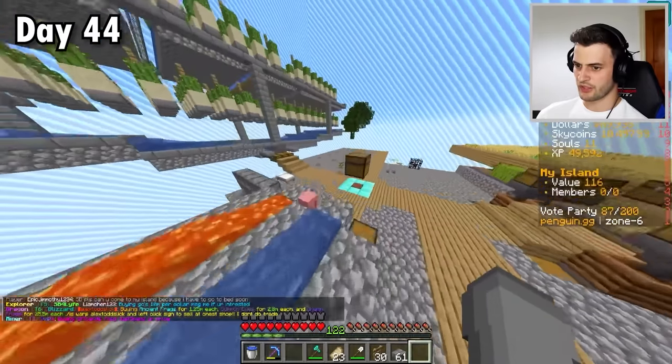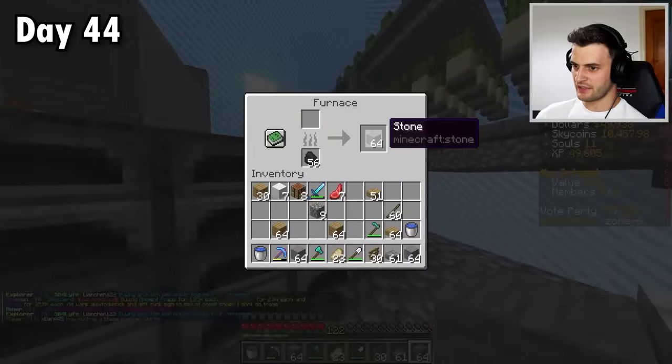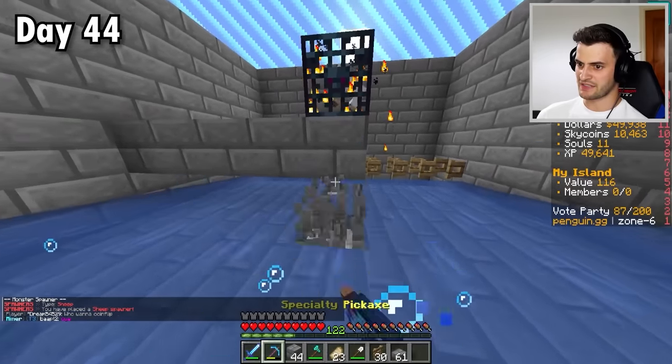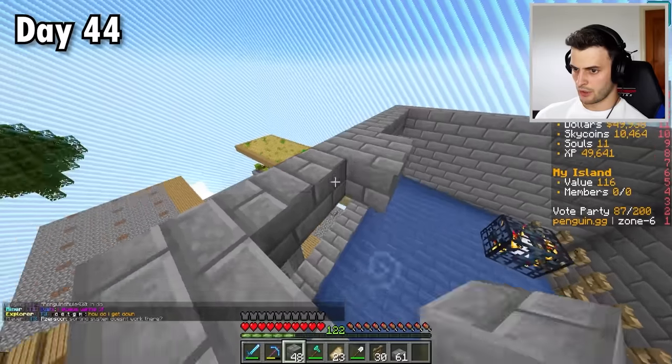Also run out of bricks, but thankfully I've been busy smelting them right here. Get rid of the sheep and grab the spawner. Okay, well, what are you doing here? Anyway, I've got the spawner. It can be placed there. It's spawning sheep in. A roof can be added.